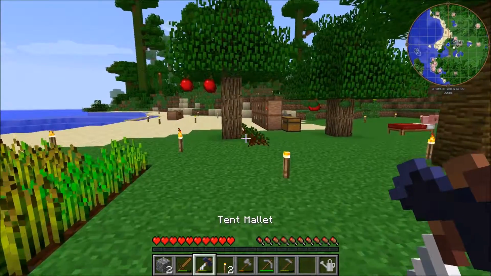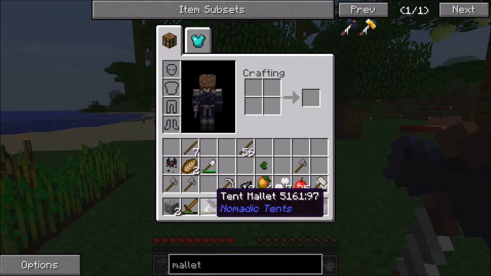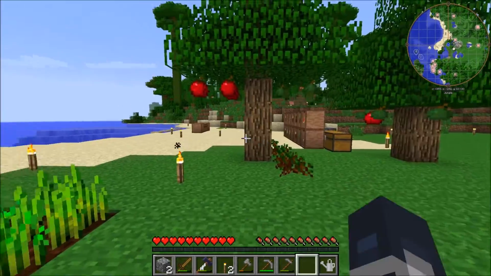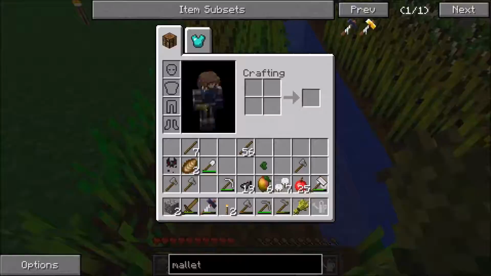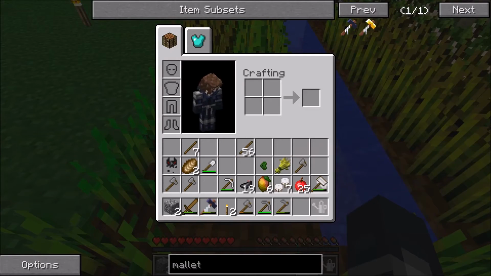Unfortunately, it is kind of time consuming to pound everything with the tent mallet, and you can see you can only do this four or five times before your tent mallet will break. So it does get a little time consuming. It's much better to use the creative mallet because you can hit it once.